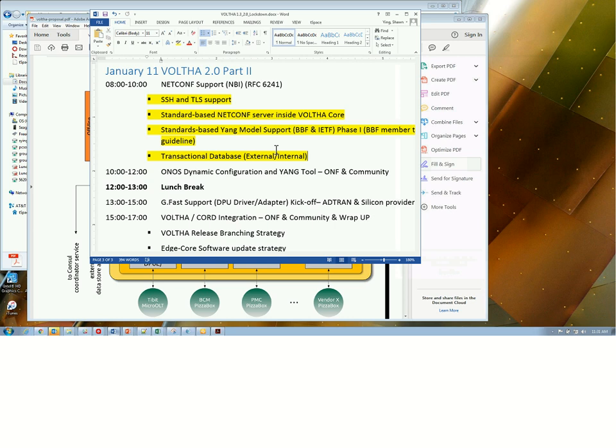I guess the question is: when implementing the NETCONF server via ONOS, does the ONOS app effectively meet your requirements for that northbound interface, or do you see it as a parallel to what we've done with the OpenFlow interface, where VOLTHA writes its own container, which is its own NETCONF server? I don't know about the rest of the company, but I don't think I have a strong opinion. There are pros and cons for both approaches. The one thing is the resource concern for the project. Do we have the resources to build the second model?